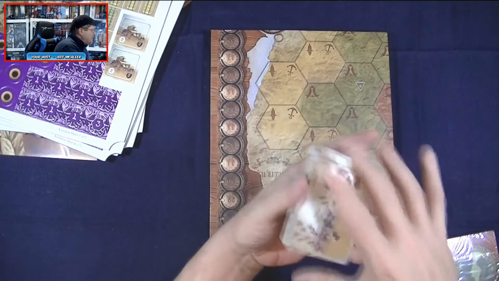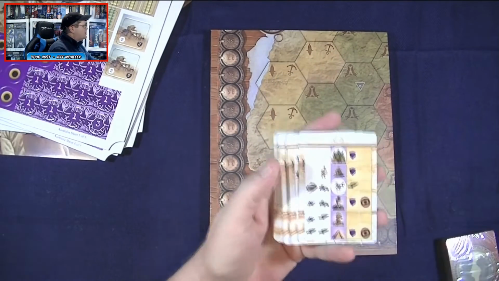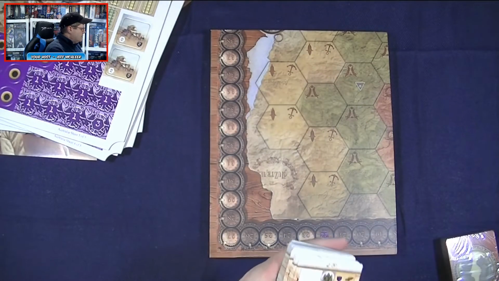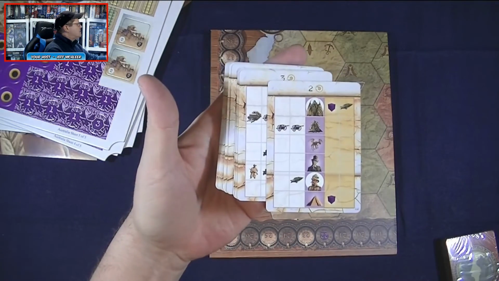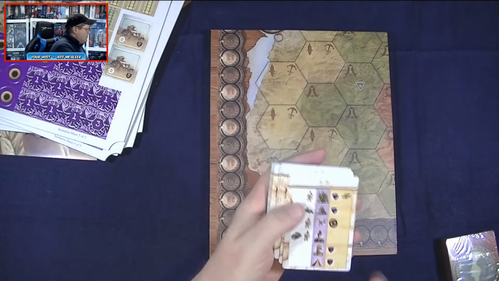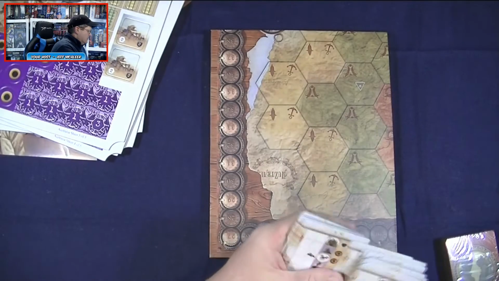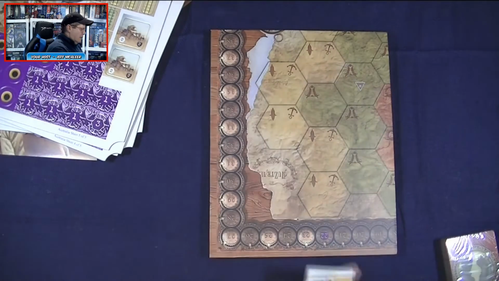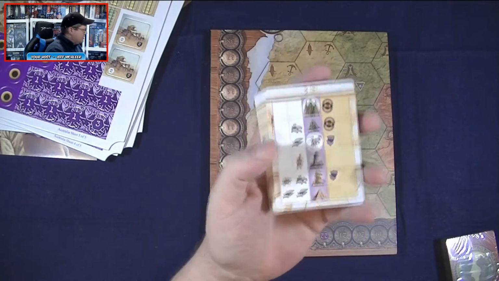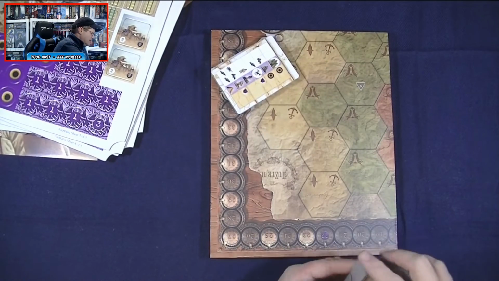All right, so looking at these cards, I am not positive what these cards are actually going to represent, because they're showing these different columns with different things in the columns. I do not know. Then we've got some numbers up top. I will have to check that out when I actually read the rules, as opposed to just flipping through. So that seems to be like the combat deck.